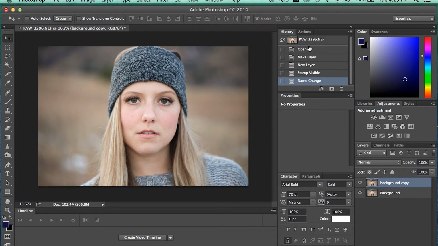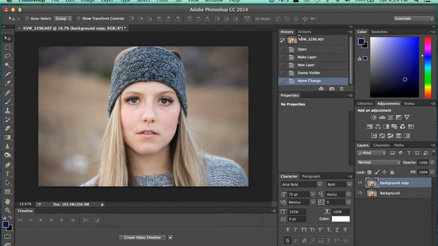The first thing I'm going to do is think through my editing process and determine what my end result is going to be, and that's going to dictate how I edit the photo. For this, I'm not really going to do much. She definitely needs some skin adjustments. I'll get rid of this piece of hair that's popping out of her headband. Other than that, it's mostly small adjustments.